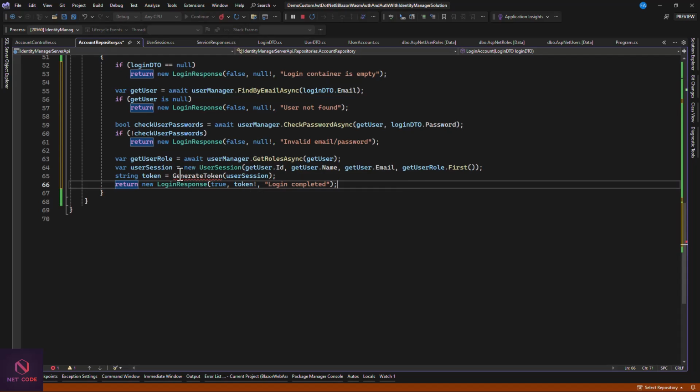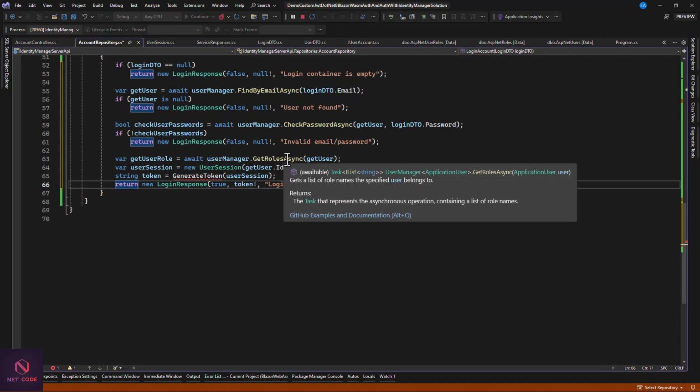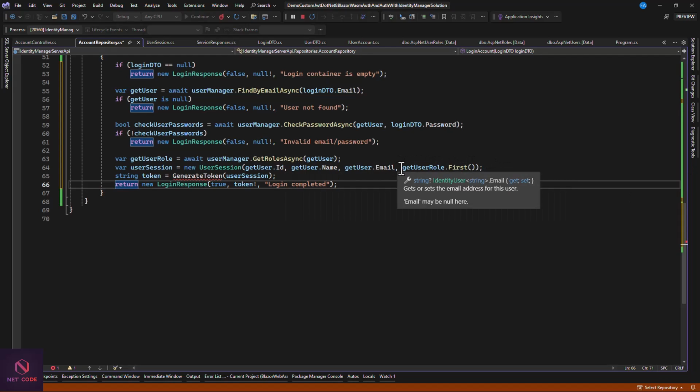So get row from the user. And now here, it's going to get a whole lot. This rows here is in the plural form. Since we want to assign only a single row, we can use first to get the first row. And here we want to prepare this user session for the token generation. So we pass in the ID, the name, the email, and the row. This is just the parameter that I need for my token generation.